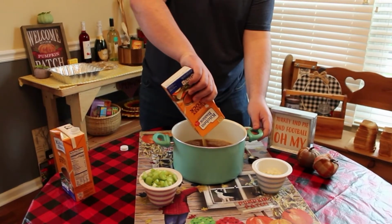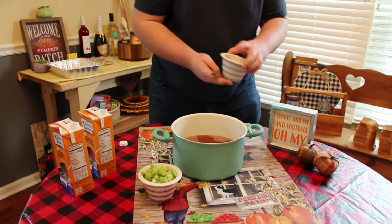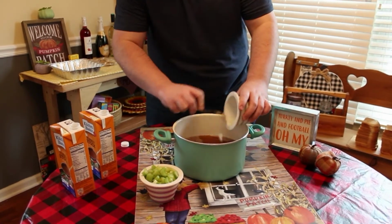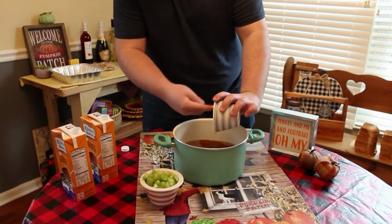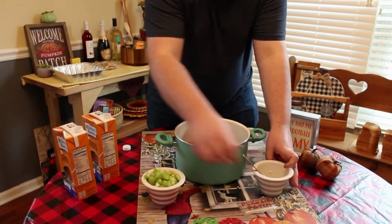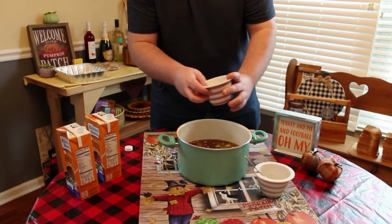So we'll get our turkey stock in there and then get our freshly chopped onions into the pot. And then we'll also get the celery. And what's great is you throw this over your stuffing. It adds a lot of great flavor. But also my favorite thing is just the smell it creates throughout the entire house. It actually reminds me of Thanksgivings at home when I was a child.